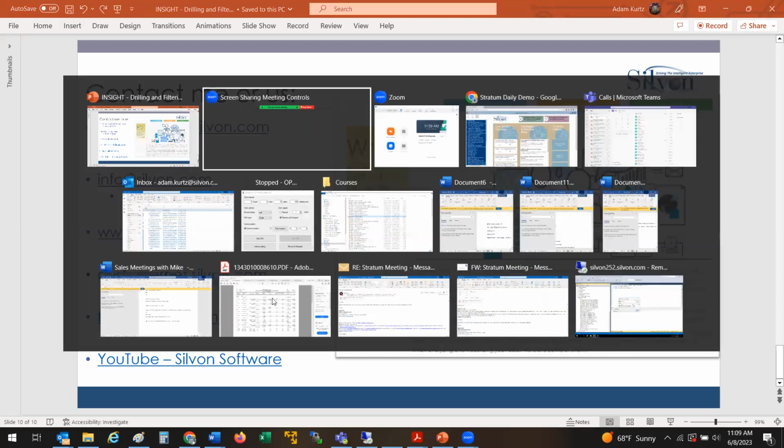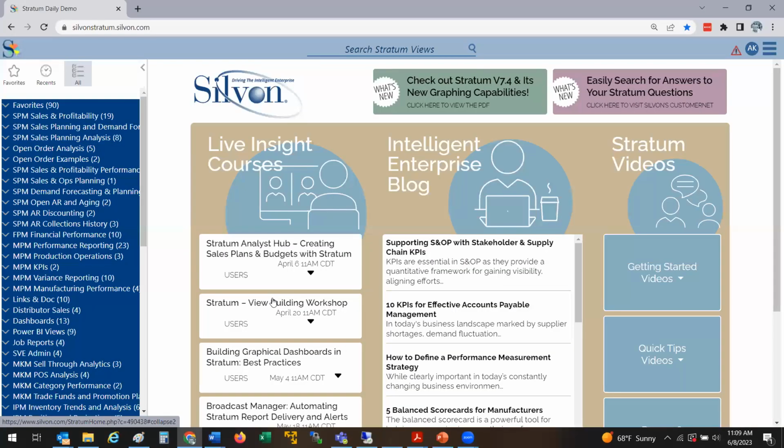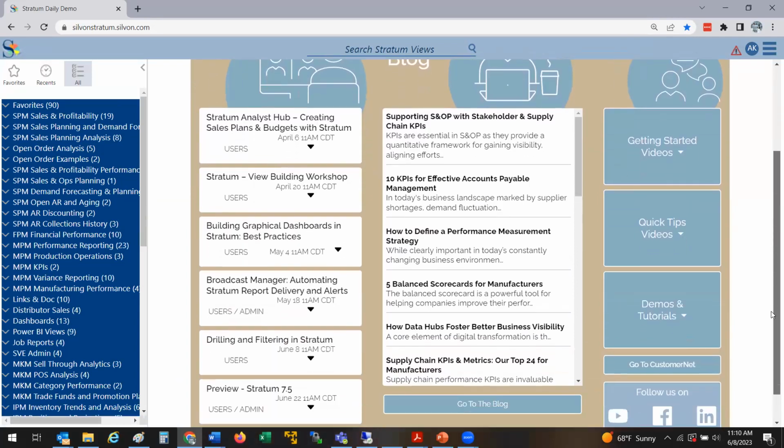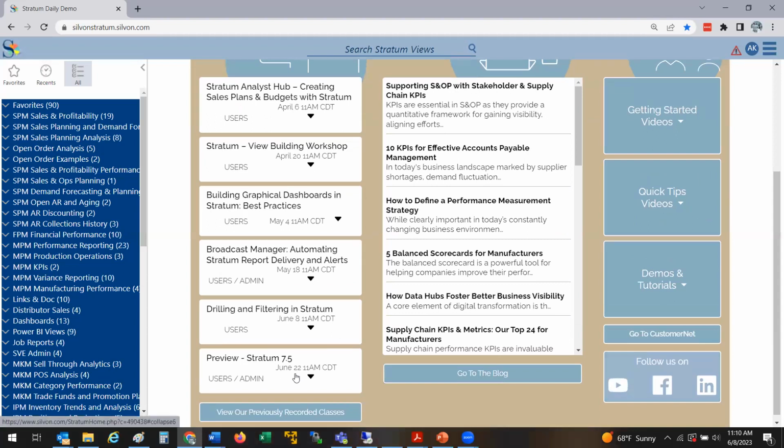We wanted to go through some of these drilling scenarios and take a look at some of the filtering, and certainly take a look at some of the new filtering options that are available within the new version. So now I'm actually running the latest and greatest version 7.5. We'll have an Insight Meet class coming up on that. We can see on the homepage on June the 22nd.